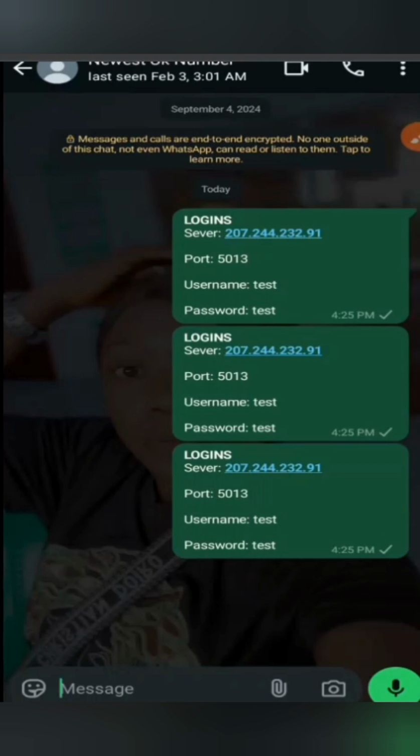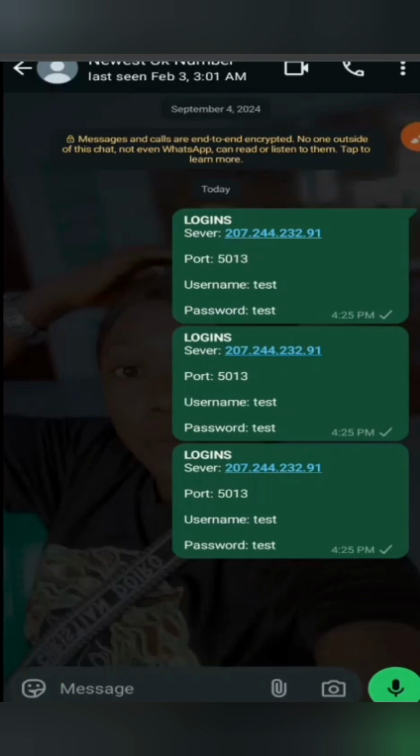And one other thing you should note, when you're copying the password and the username, is that it is case sensitive. When I say it is case sensitive, it means that if they put capital letter T and you put small letter t, it will not work. If they put capital letter Y, you put small letter y, it will not work. If they put small letter b and you put capital letter B, it will not work. So the password and the username are case sensitive.